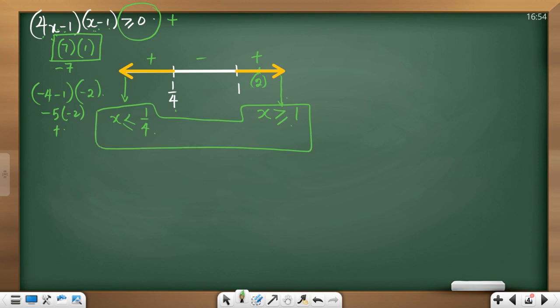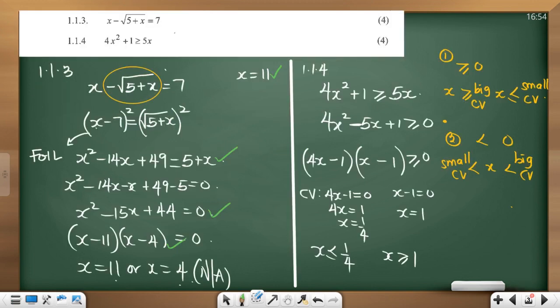Do you see? It's a very long method. Or we use the graph method. I'm sure you know the graph method as well. So you have that, and you have 1 over 4, and you have 1, and then you're looking for greater than 0. You know those graph method things. All of those are good. However, I want to save time. Check mine.